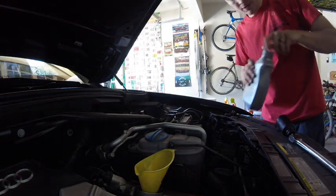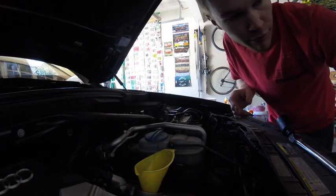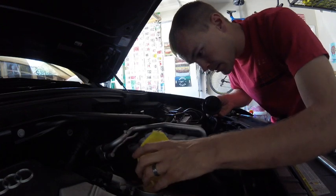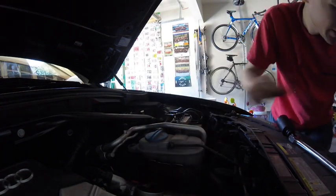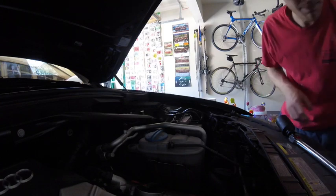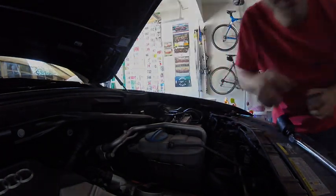So screw that cap back on. We're gonna take the funnel out. I'm gonna put the oil cap back in here. And we're gonna start up the car and let it run for a couple minutes, let that oil circulate through the engine. And then we'll do a check to see where our oil level's at.